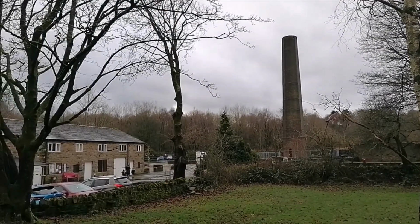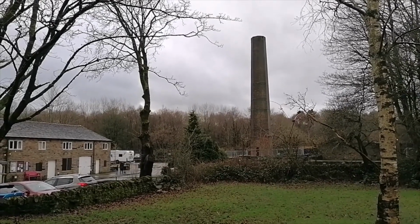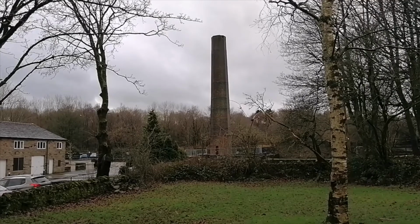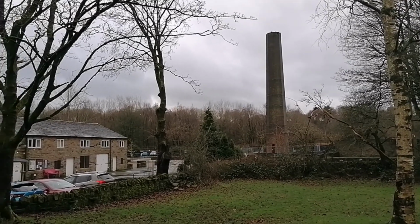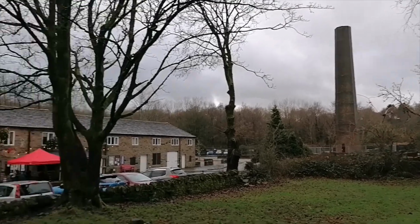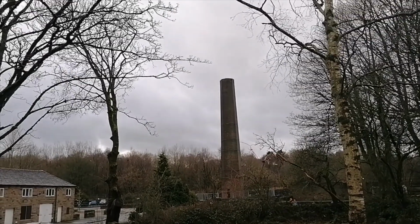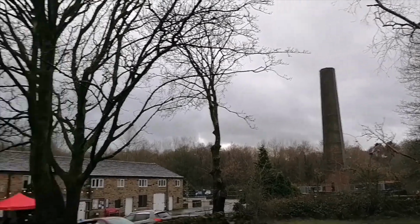Later the mills branched into bleaching and paper making, and they started declining in the early 20th century, but there was still enough of a building here in the Second World War to house Italian prisoners of war, who obviously didn't need as much security as the Germans, but we won't go any further into that. After that, the mills eventually closed, and the last one was demolished in 1982, but they didn't let Fred Dibnah get his hands on the chimney, so that's still here. And Bury Council bought the site in 1986 and started turning it into the country park we see today.